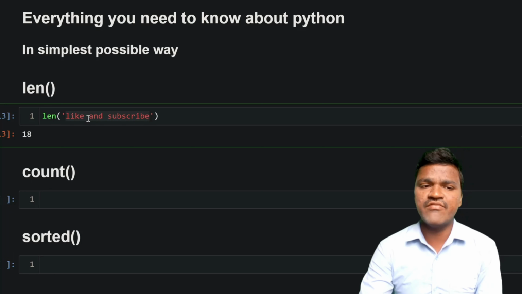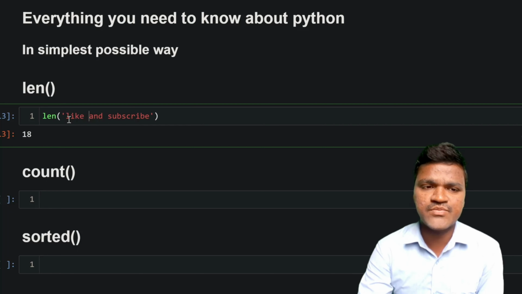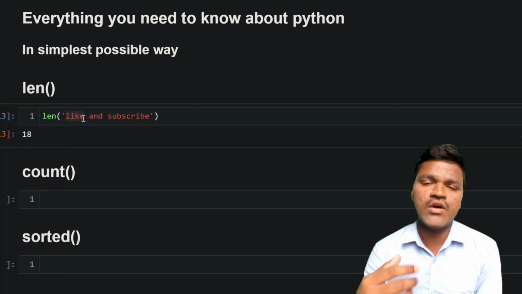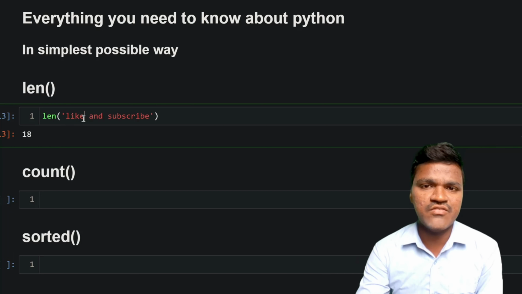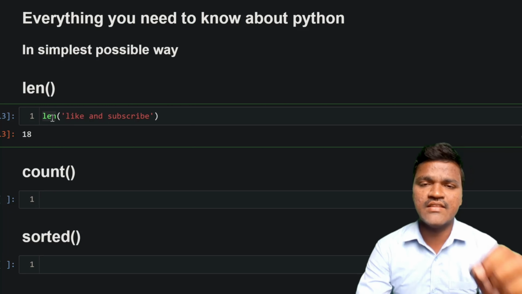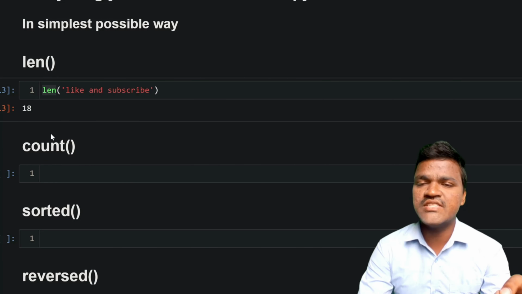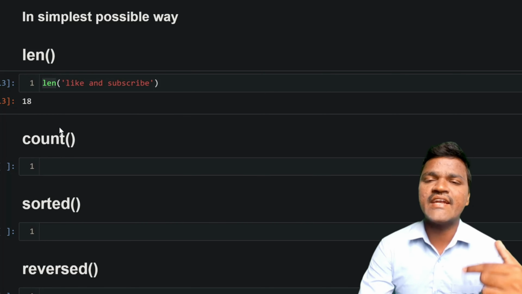So by counting manually, we verified it. But in order not to count, by using len, we can directly get that. We can overcome the process of counting, so we don't need to count the number of characters in a string. By simply calling the len method, we can get how many characters are inside the string. I hope you can use the len method effectively whenever you want to count the characters in a string.